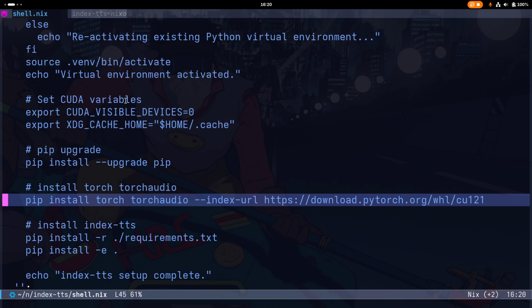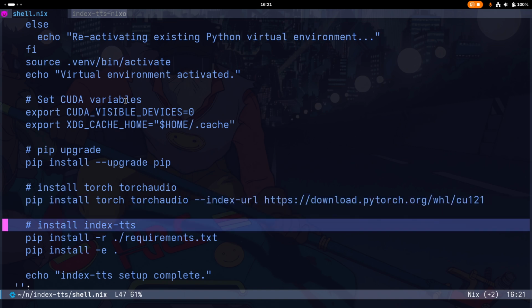At the moment I'm running CUDA 12.8, so what I'm doing here is using cu121, and that is compatible with my setup.